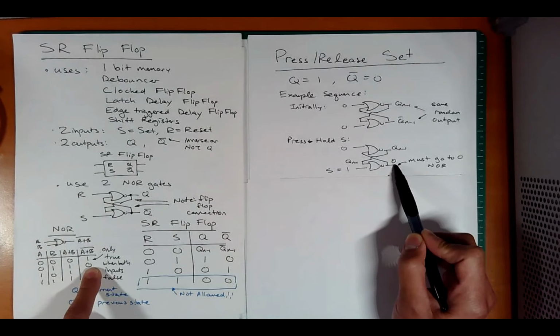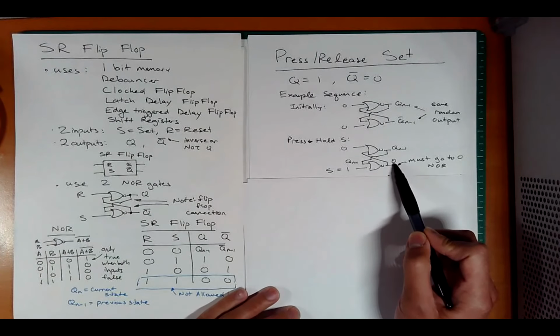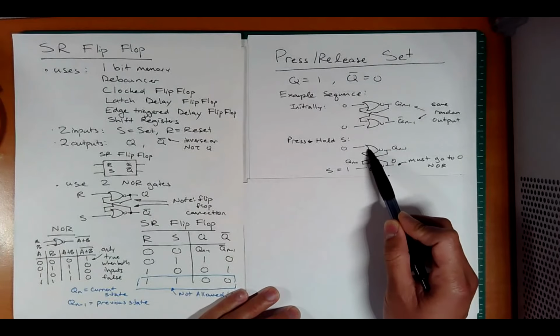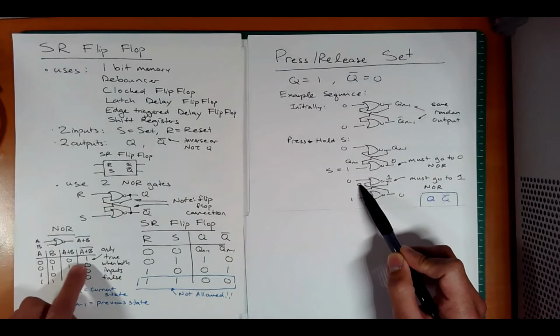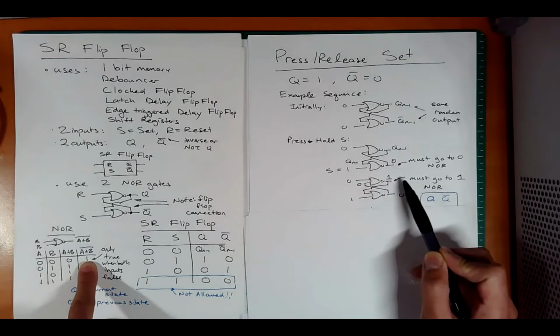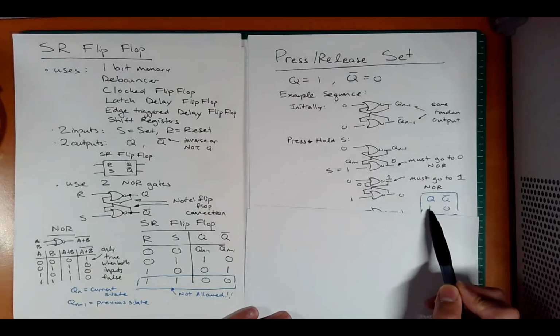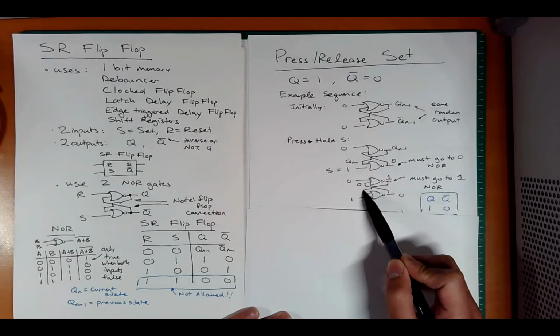Okay, that's fine. Does it mess anything else up here? Let's see what happens. So we have a 0 here, and that's cross-connected to this input on the top. And so what do we have? 0, 0. Oh, we now know that this has to be 1. Fantastic. Okay, and so this is great because Q and Q bar are 1 and 0 respectively. Okay, now does this 1 go down here and mess anything up?